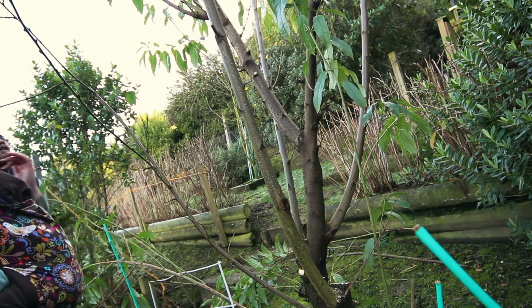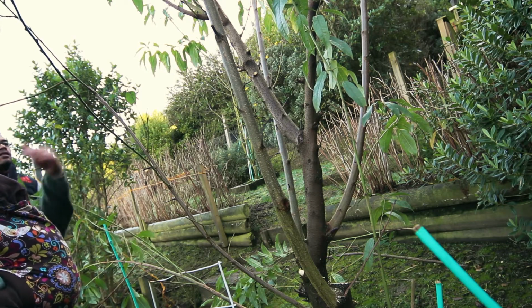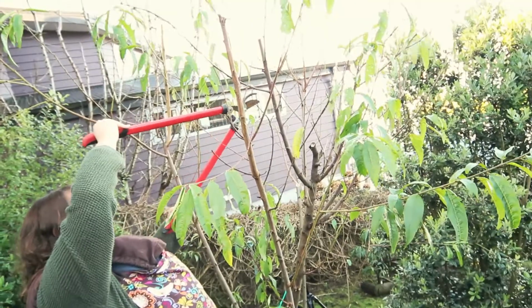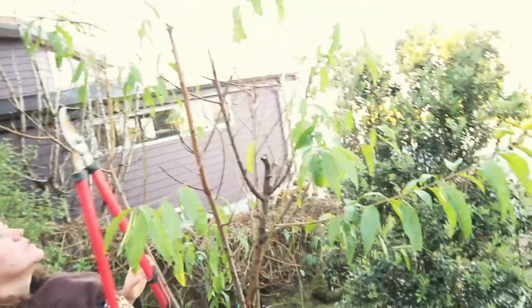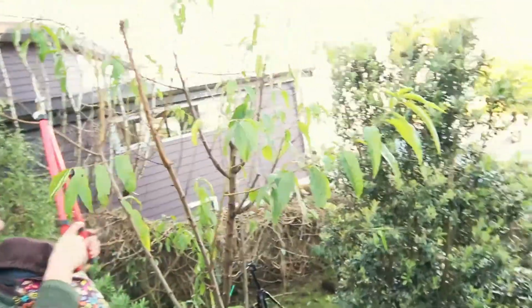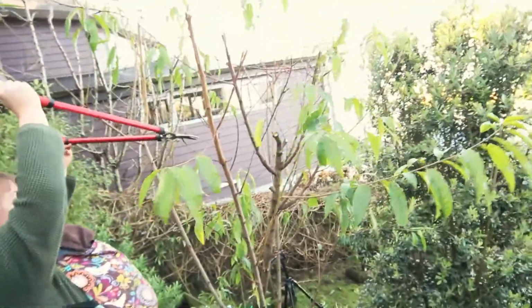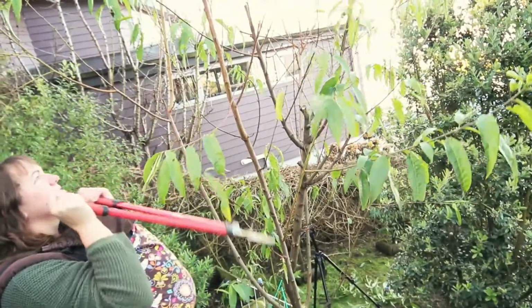And all these stone fruit you usually trim into a goblet shape, which is nice and open in the middle with branches around the outside. So you want to cut off the ones that are pointing into the middle, because they'll block the sunlight down onto your fruit. I see. And you need the sunlight for them to ripen. And that was, what was it? The goblet. Goblet, yeah. Keep wanting to say chalice. Oh yeah, same thing I guess. There's probably some people that call it one, some call it another.